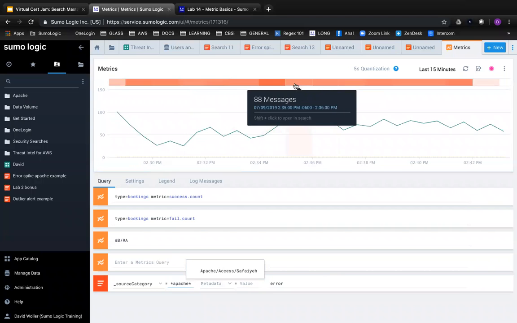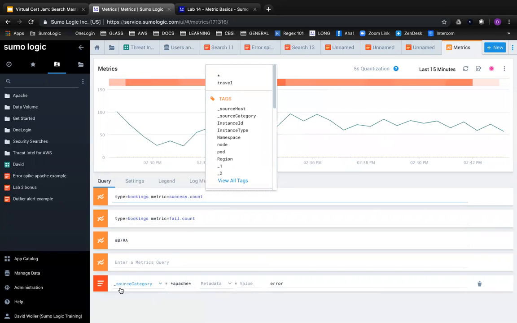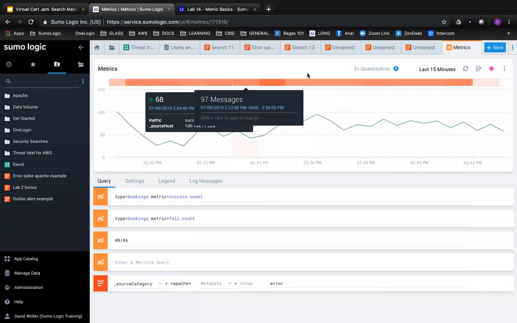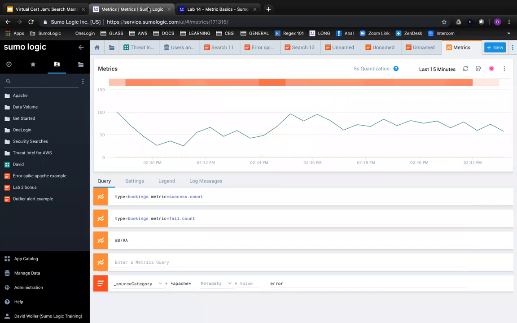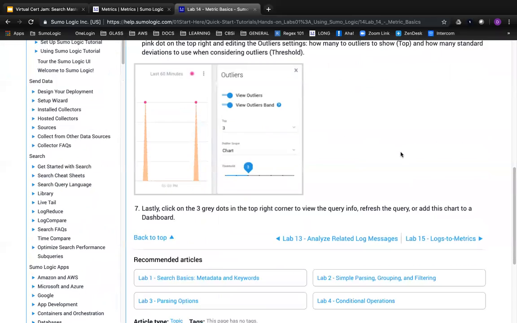So now we have a density chart that shows over the top of our metric series. So if we were tracking something like the error rate, which this is success and fail count, not totally relevant, but you can overlay log queries onto the metrics display. And sometimes that will quickly show you that there's something going on in the log messages that correlates with a rapid change in metrics and some sort of unexpected behavior.